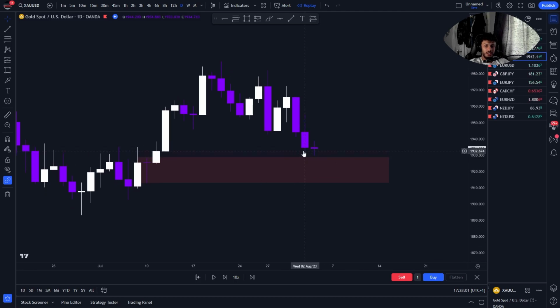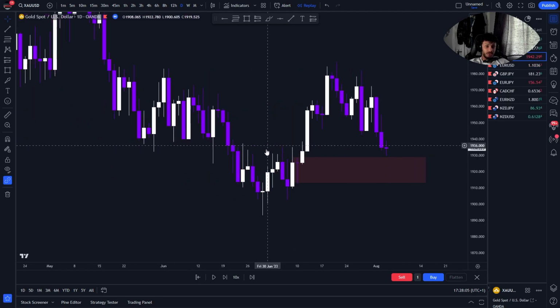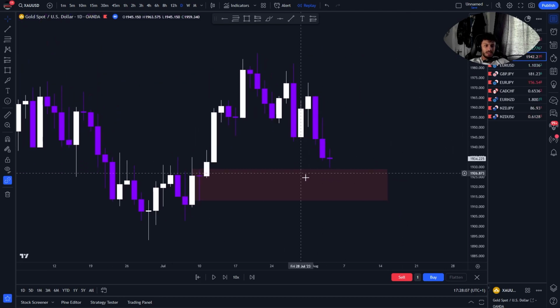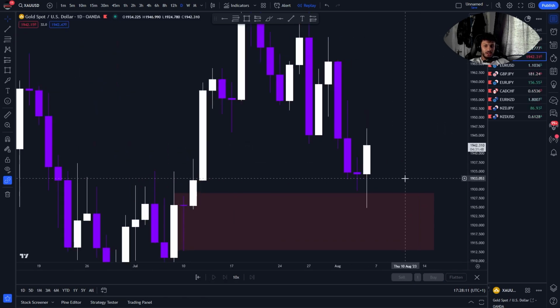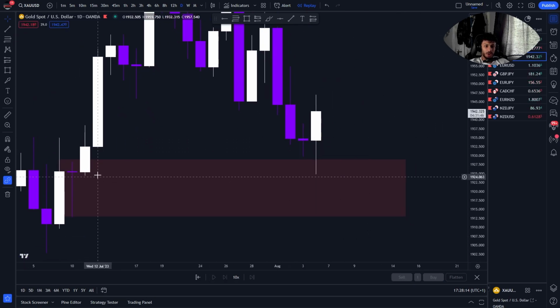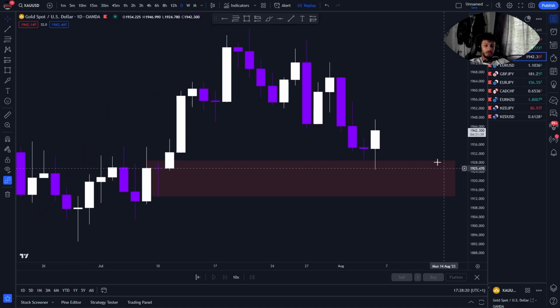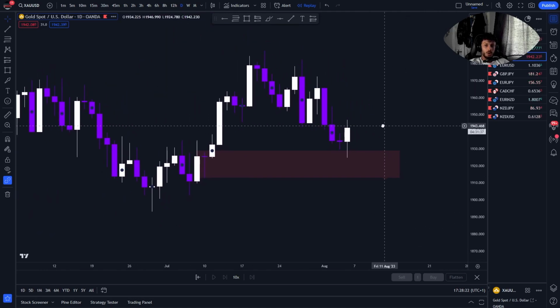And at this point, because it failed to break that low, and we've also tapped into potential demand right here, I believe that the next daily candle will expand to the upside. And it does just that. Price simply goes down, wicks into that demand, taps in, fails to close below that low, and expands to the upside. So what were we doing right here? We were aware of two things.